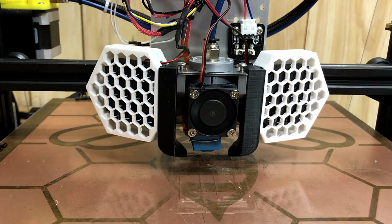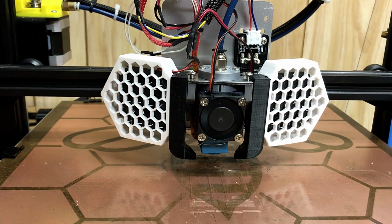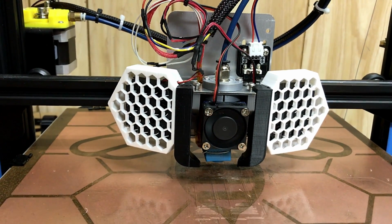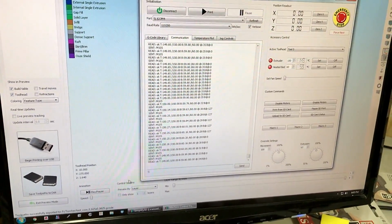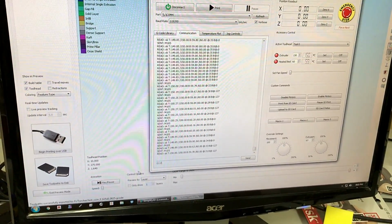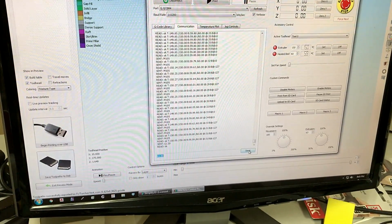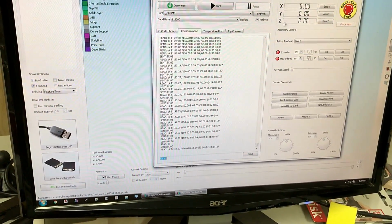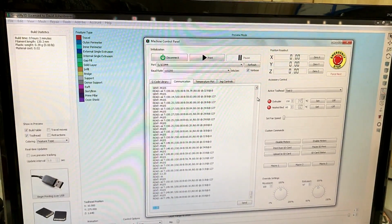Okay, and now what we need to do is home Z to 0. So G1, we're going to come right over here to the screen, up to the communication, back down here again. We're going to type G1, all caps, space, Z, and 0. Okay, now we just zeroed our Z. If you look up here on top, our Z is 0. And that's important when we come down.